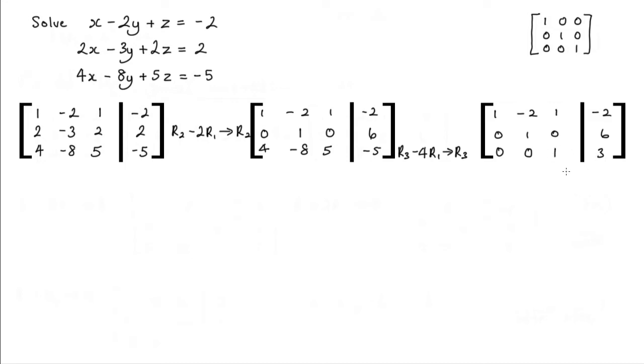Now at this point, I could actually solve all three of these equations. Because I have a y term and a z term, I could put them into this first equation to find out what the x term is. However, let's continue. And we'll go all the way and we'll get the identity matrix here. So let's go ahead and copy down a new set of brackets and place the values in from here.